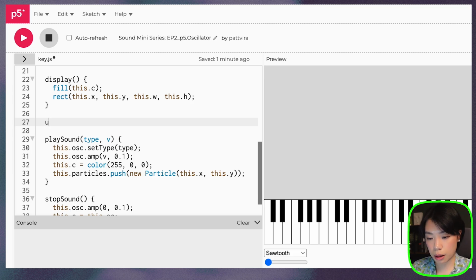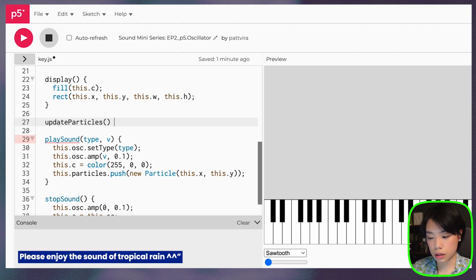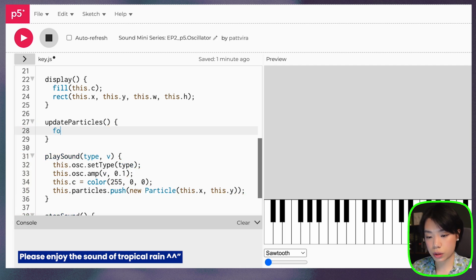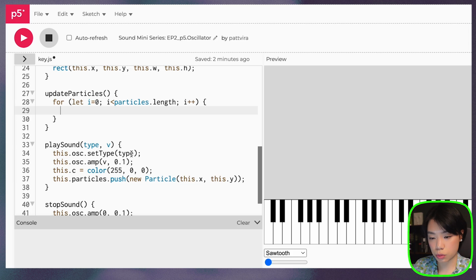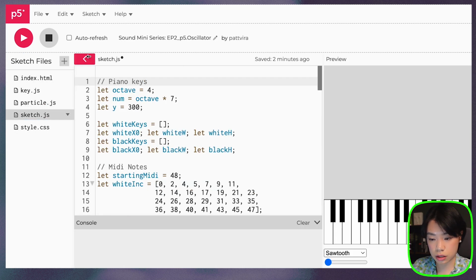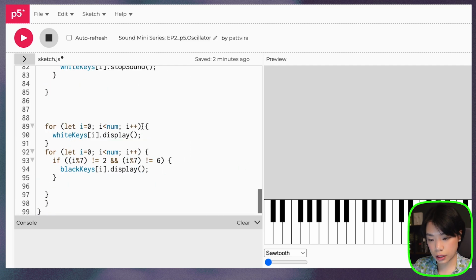Let's call it update particles. And what we want to do is we're going to loop through the length of the particles array. And what we're going to do is we're going to call the display method, right? Particles of i dot display. We need to call this update particles method too inside sketch.js, and we're going to call it here.